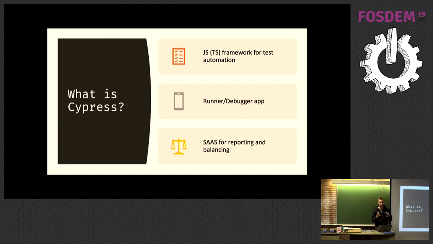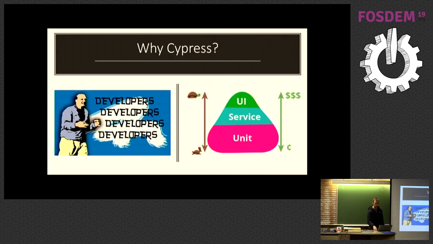So it's kind of a thing in itself. For the latter, you have to pay a bit if you want to use it at scale. But for a free open source project, it's free, and you don't need to worry about your Selenium grid cluster and stuff like that. So it's all balanced on the SaaS side.